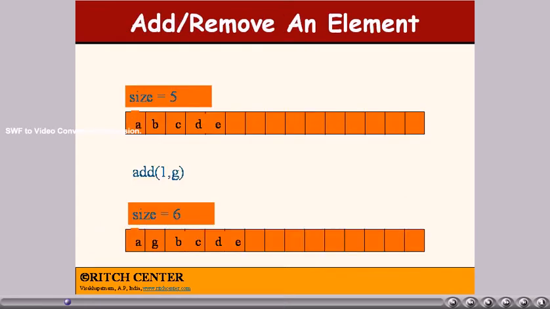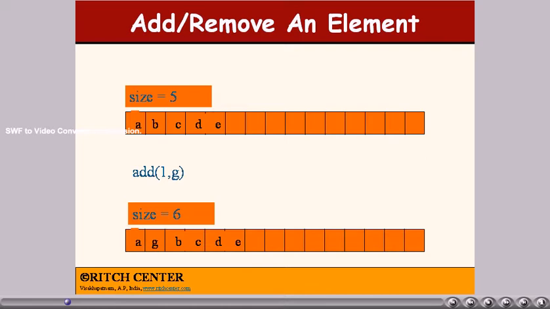The main drawback of arrays is adding and removing elements from the arrays. For example, let us assume that we have an array with elements A, B, C, D, E. Now we want to insert G at location 1.